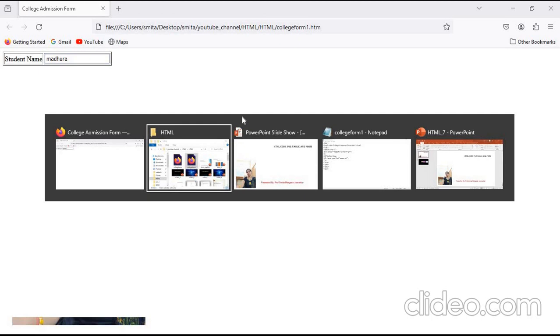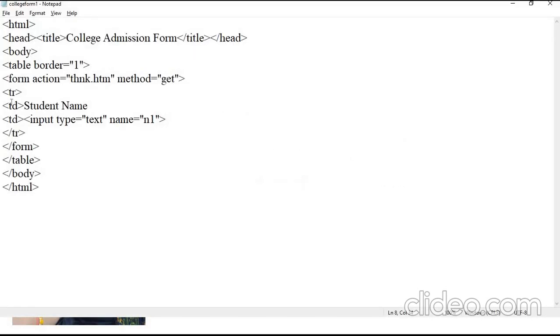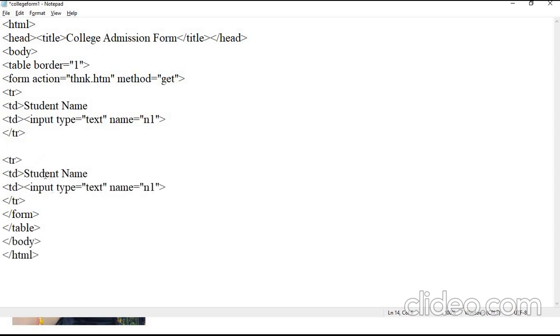Now the next field we will use within this. Control C I will use over here just to copy this field. Now the next field we will use over here is address. For address an input box is not sufficient, so that's why over here we will use a text area, and this tag also we will close. Whichever tag you are opening, without forgetting you have to close all the tags. In the same way here we have to close the input tag also.